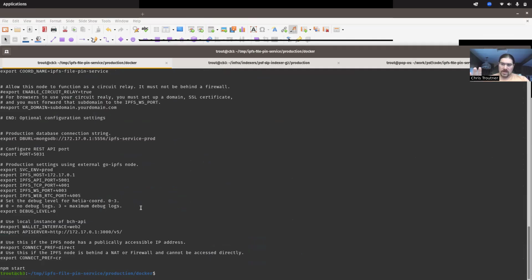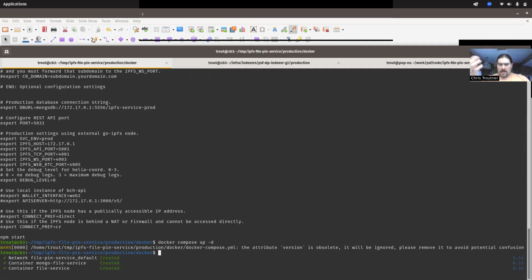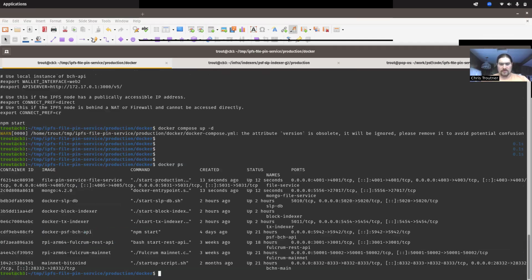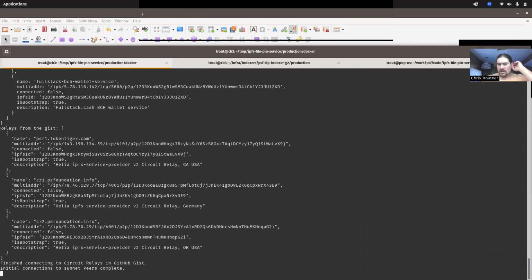And so if you're not running a cache box, but you want to play with this software, like as a developer, you can just run this and get it up, and it will use the free BCH infrastructure, which is a little slow. But at least you can start to interact with this if you want to dig into the IPFS stuff. We can see it here and we can follow it as file service.